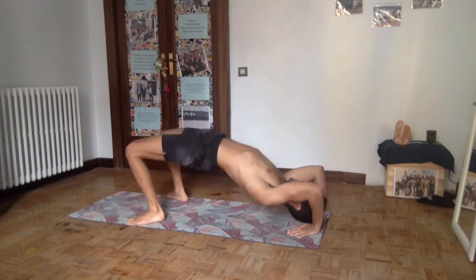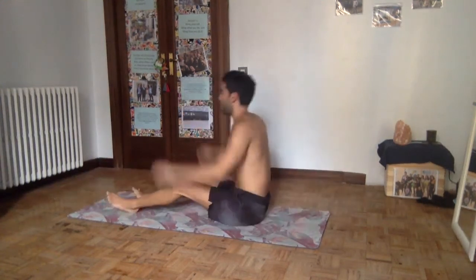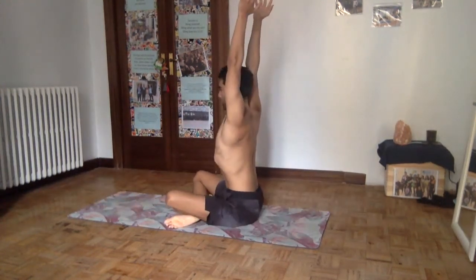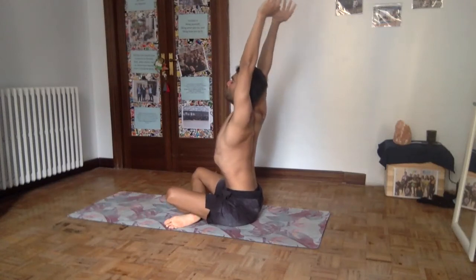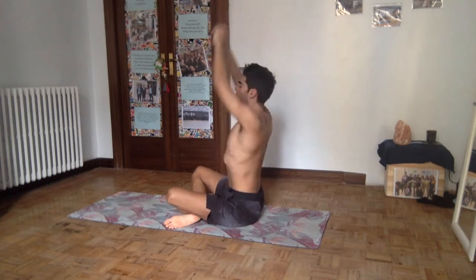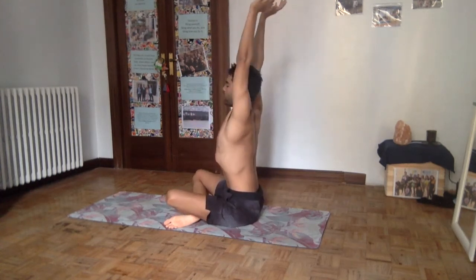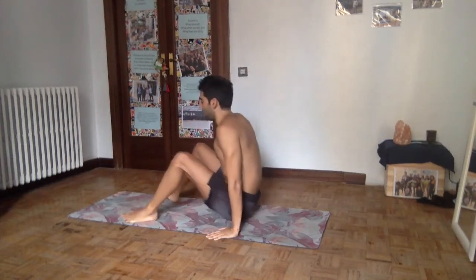So what's happening when I bring the arms up straight is that I keep the shoulder blades wide, I keep the chest open, the chin up, and I reach. So I'm elevating, I'm widening, and I keep the chest open. I'm really pushing the ground away, which means that I'm elevating the scapula. Okay, so one more time.